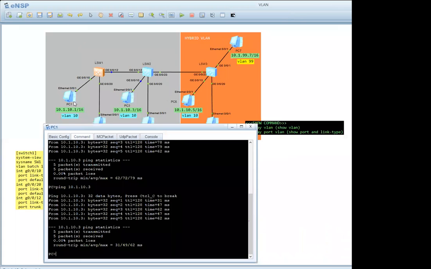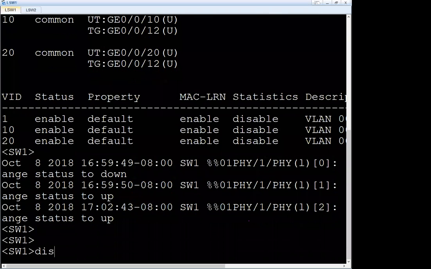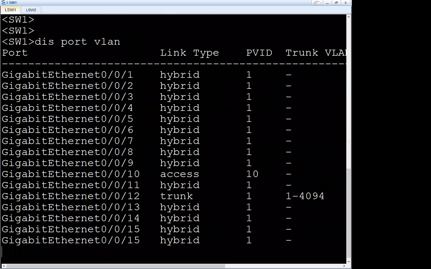When traffic is going in, switch 1 tags VLAN 10. Going out, I just allow. When going out to PC3, I untag. So for how the tag is being carried and allowed, I have to do this. Display port VLAN.